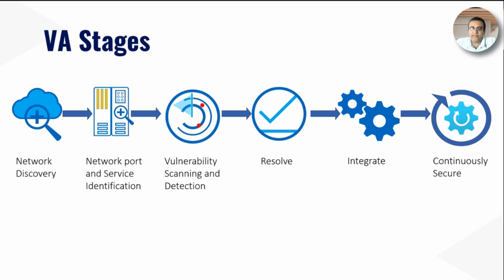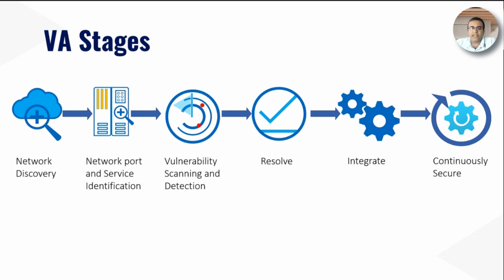Once you identify, let's say there are about 10 devices, you may know that among those 10 devices there may be one server and 9 different desktops in a network. Let's assume that. Your target has to be your server and not the desktops. So how do you know which device is a server and which device is a desktop? That is where we do network port scanning and service identification.